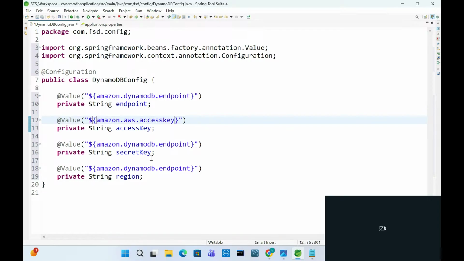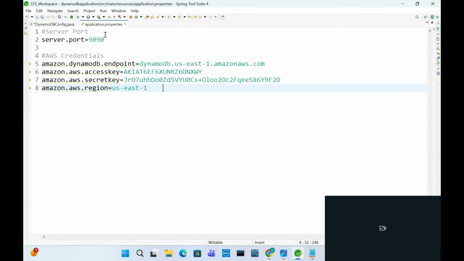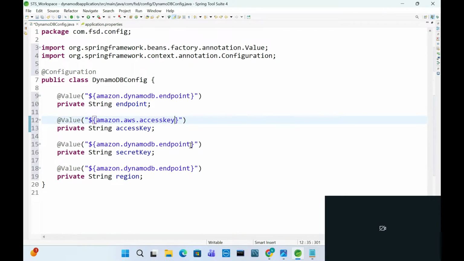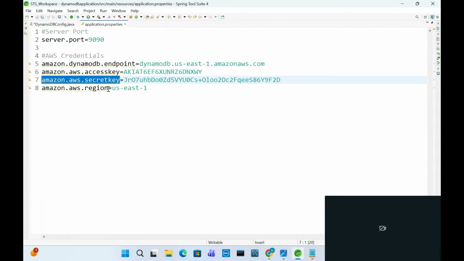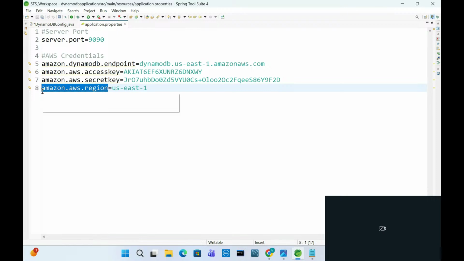So secret key. This is the secret key. So region. This is the region.